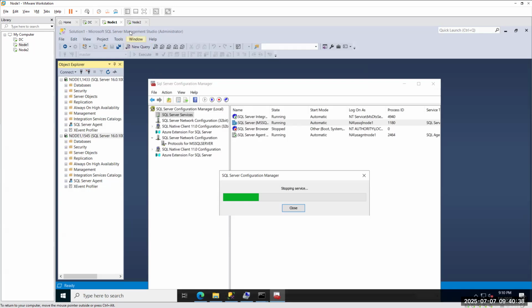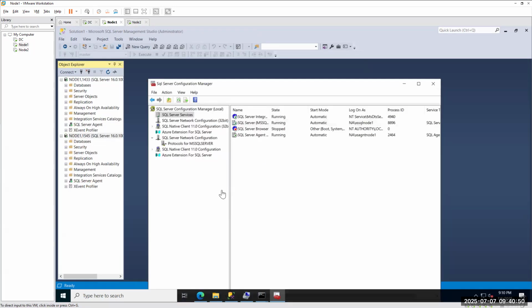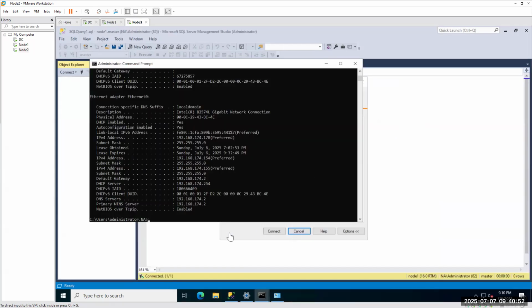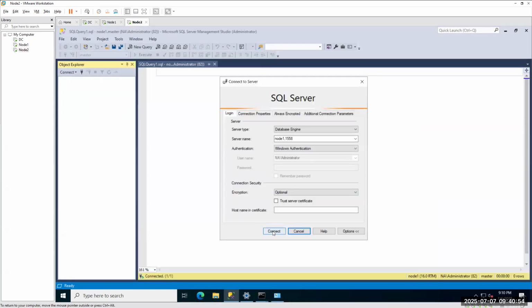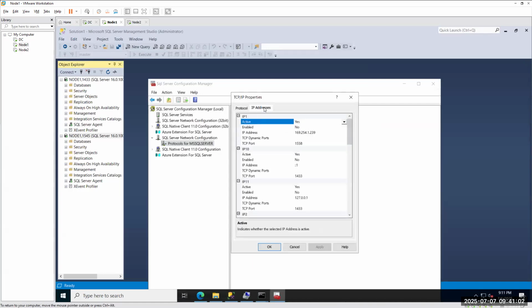This is the port number I gave, same port number, all right. 1558.